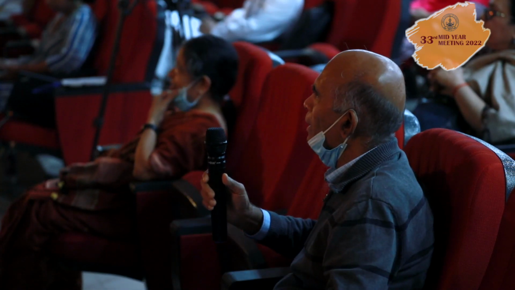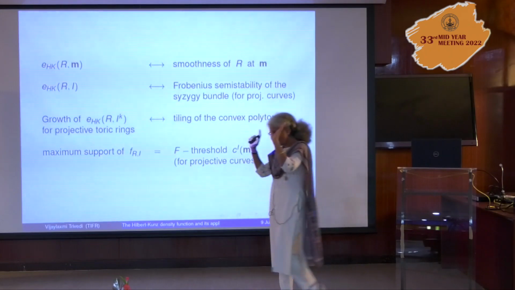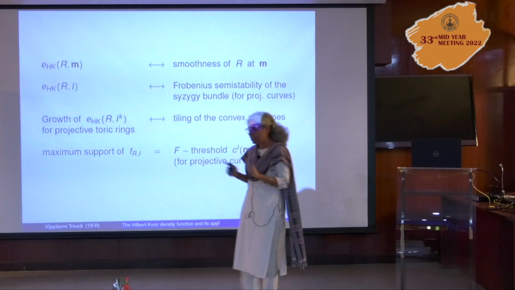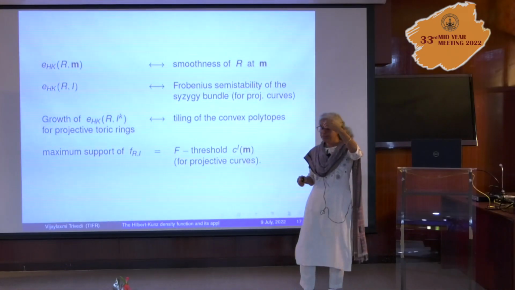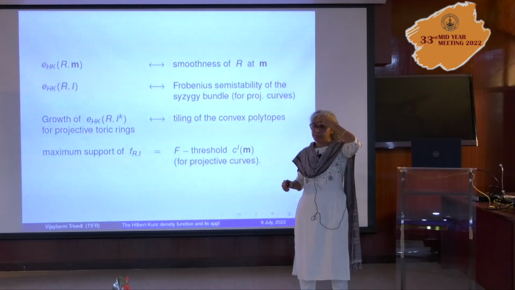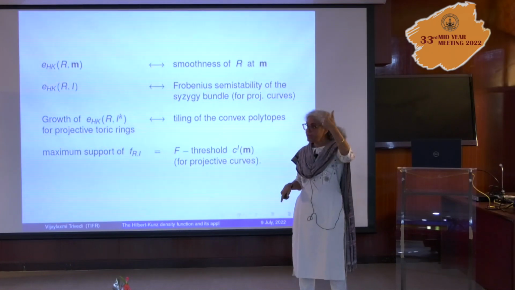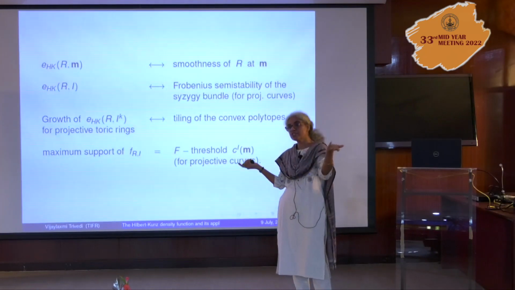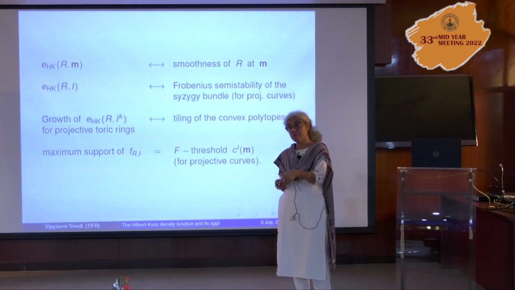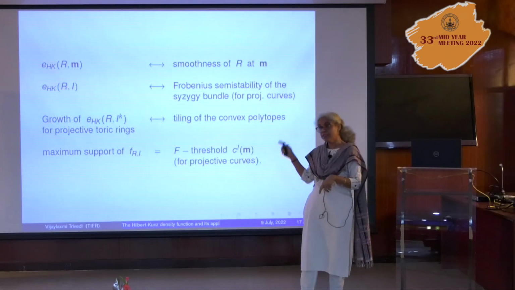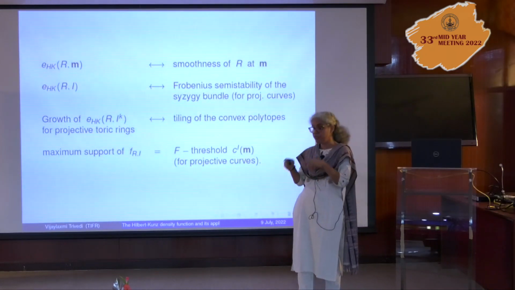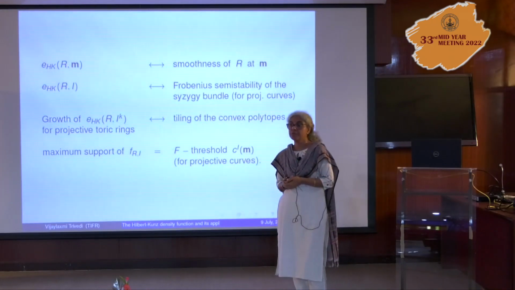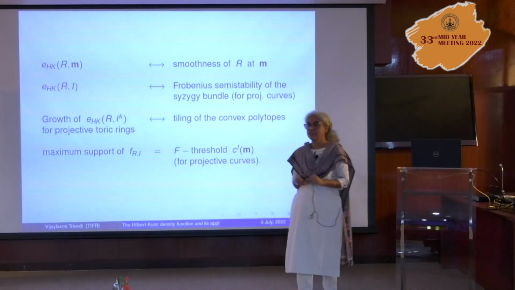Sorry. No, because tiling of polytopes has nothing to do with resolution. I gave the example of P2, that triangle I gave. That will never tile. It's the best ring we have, but it's already a smooth thing. There's nothing there, but it's giving problems. On the other hand, other rings, I have not written those pictures, are tiling very well, and they are not such good rings as P1 cross P1. So that is not connected actually. I don't see it as such.